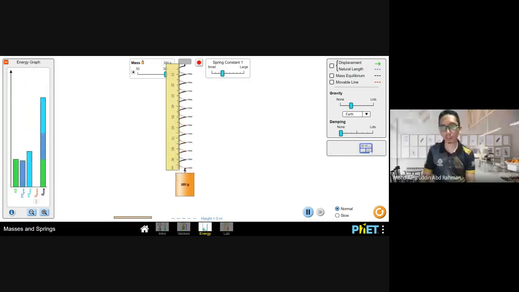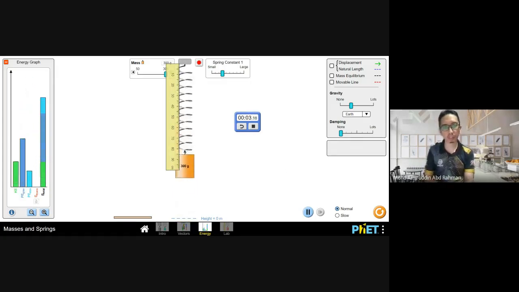For running the stopwatch, you need to drag it, and only then can you run it. So lastly, you need to make the conclusion based on this experiment.